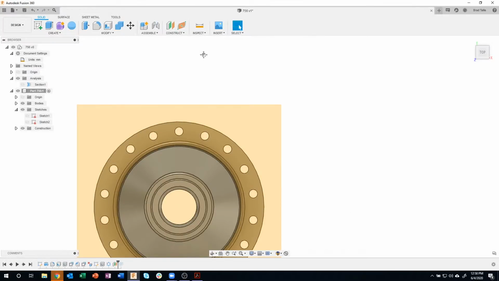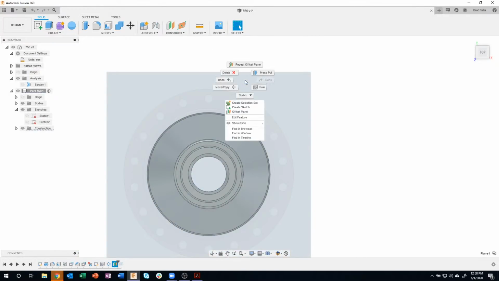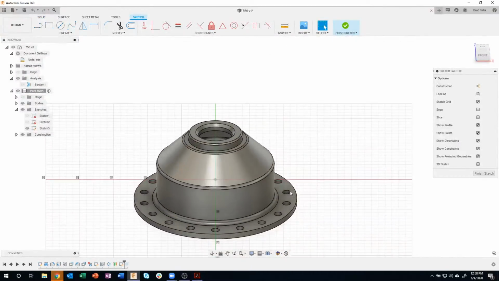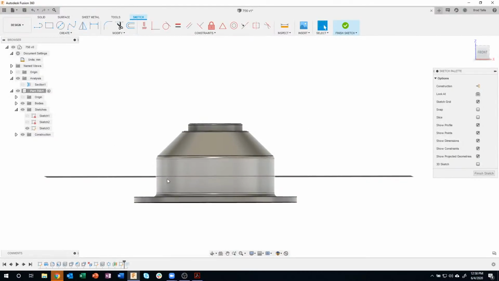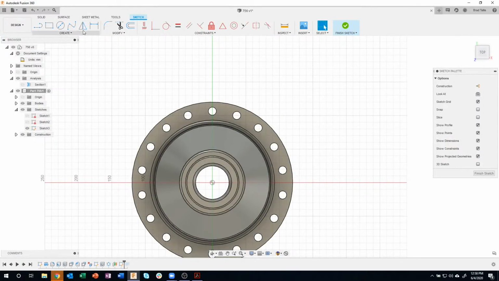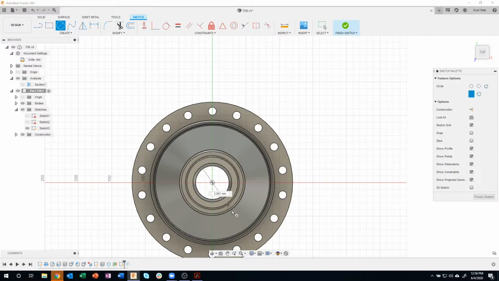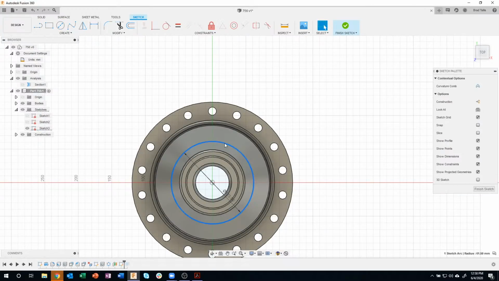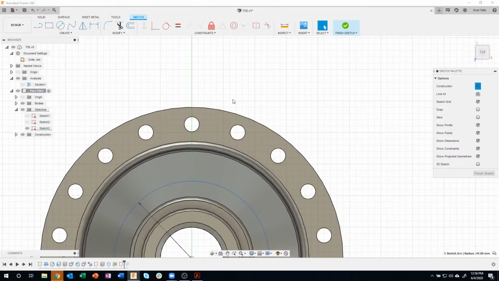I'll go back to Fusion. I'm going to click on that plane and let's just create a sketch on that plane. So our piece of paper is now 38 millimeters up from the base, okay? So I'll still look at the top view. I'll go ahead and create a circle. And it is a diameter of 123. So I type in 123, there it is. Now, this is an object line. I really don't want it to be an object line. Maybe I'll turn it to a construction line, okay?